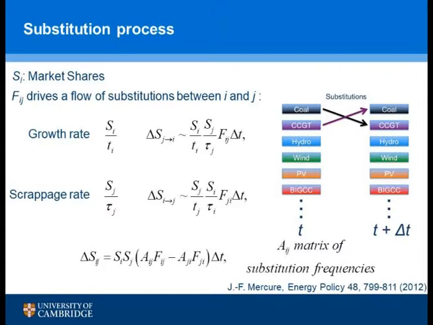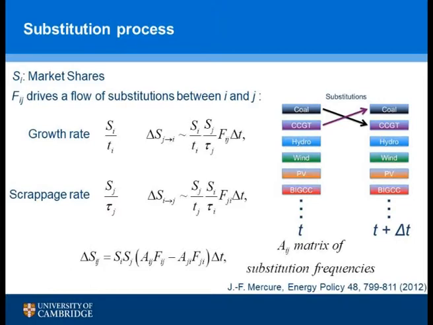demand for electricity increases, you need more plants. Investors are going to, by default, stick with the technologies they know, but if there is a good reason for them to shift, then they will start to do so. But it will be through a diffusion process which is being derived from these equations.